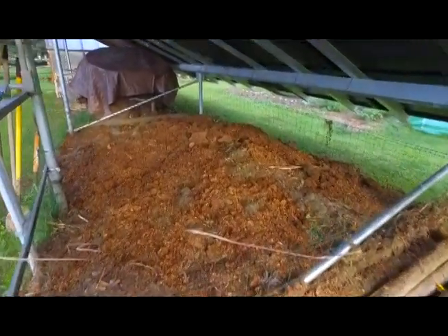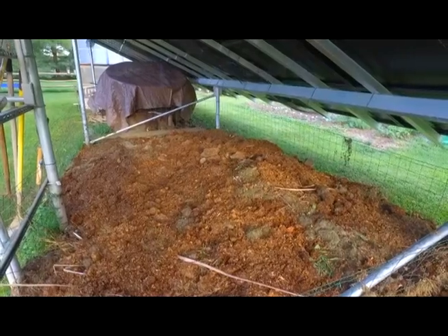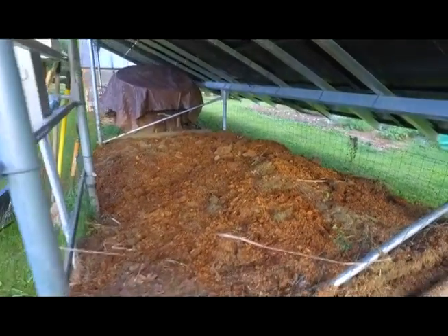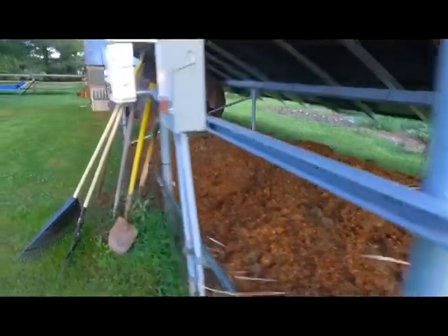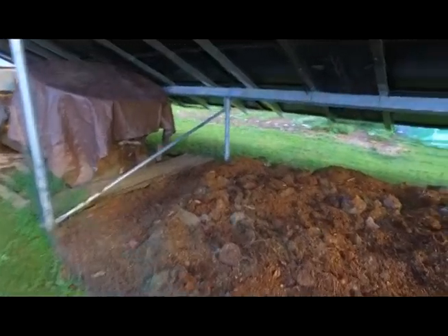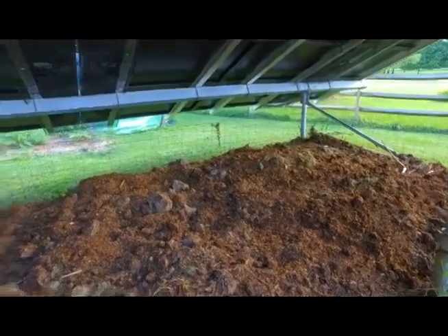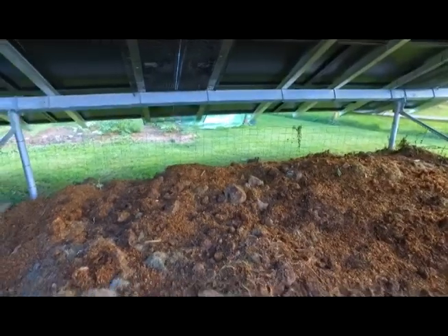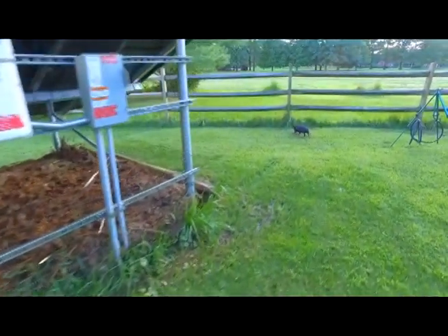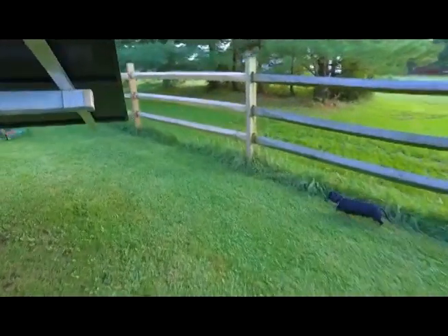Now let's go over to another exciting area if you're a gardener — the compost heap. I got a load of manure and just turned it all over. It's looking pretty good. I'm about ready to get another trailer load of manure, and that'll probably do it for this year's compost pile. I'll have a fair amount to put on the beds.